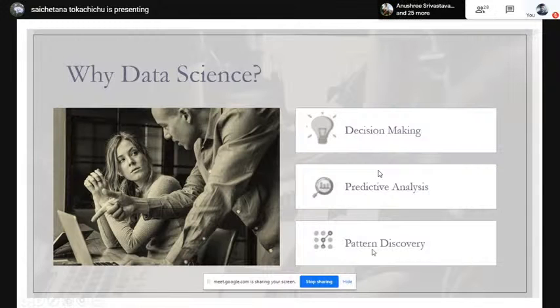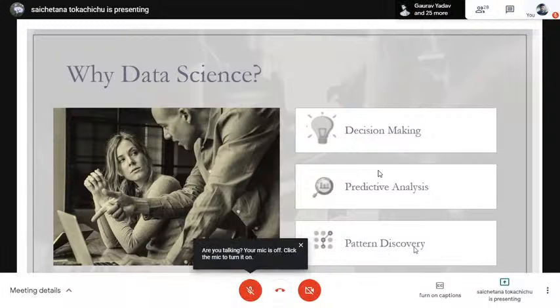And then there is pattern discovery. What is pattern discovery? If you're running a grocery shop, you will discover that those who are buying milk are more likely to buy sugar or Bournvita. This is a pattern. We ignore it because this is very common. We say, what is new in this? But sometimes, trust me, big industries have earned a lot because of pattern discovery.